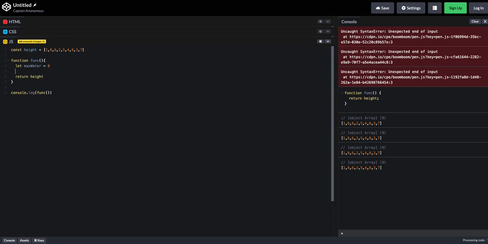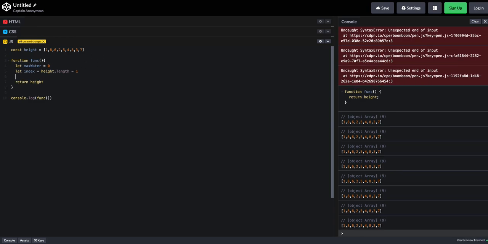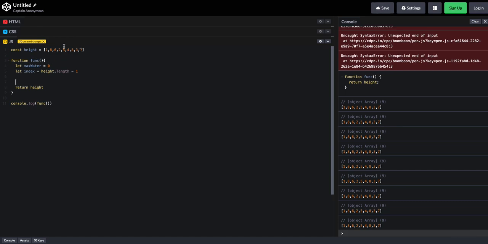We're also going to create a variable called index, and this is going to equal height.length minus 1, right? Because what the index variable is representing is starting from the right side, whereas when we go in the for loop, we're going to set i to the left side. Of course, you say height.length minus 1 because our length is, let me see, 1, 2, 3, 4, 5, 6, 7, 8, 9. But of course, our index started at 0, so this is not 9, that's 8. So that's why we have that minus 1 there.